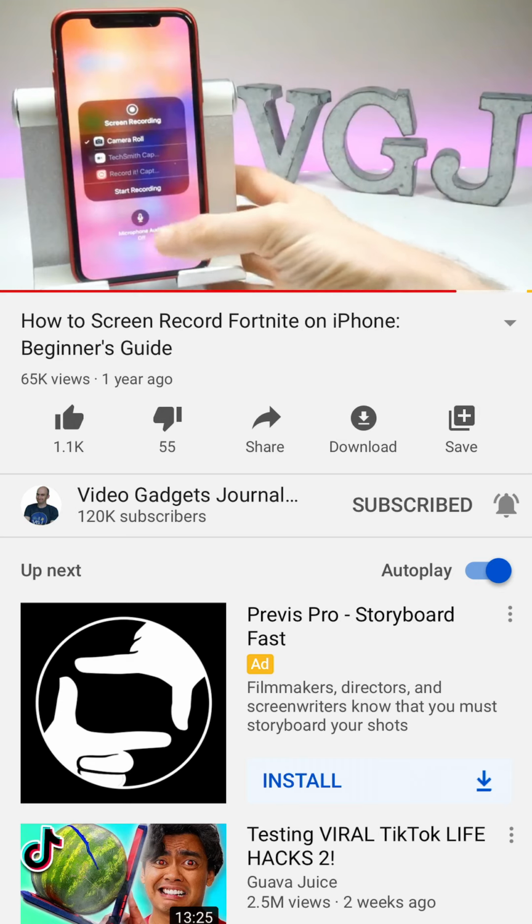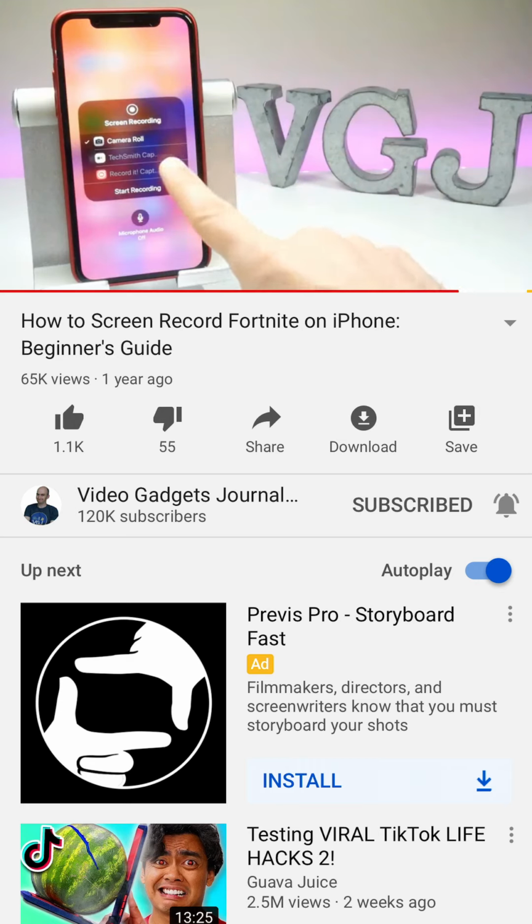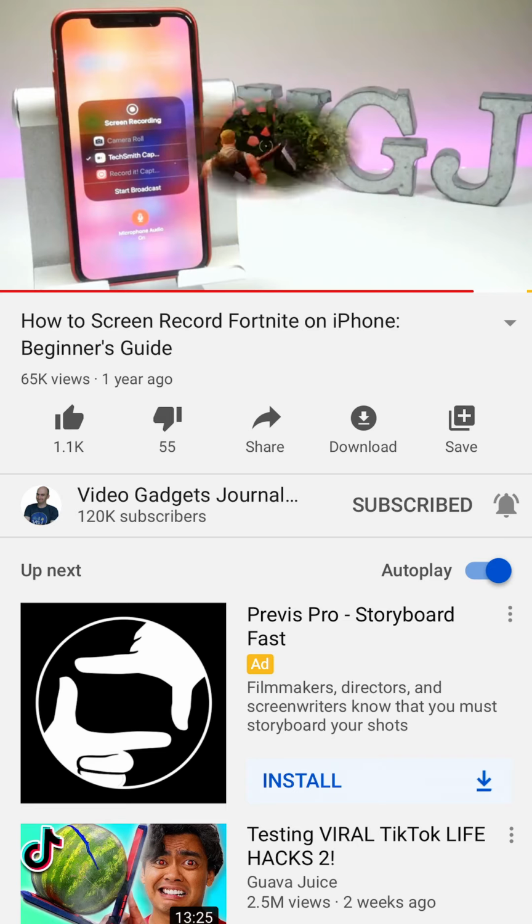Once you have installed TechSmith Capture, which is a free application by the way, you can actually use it as your default screen recorder. So select it from the screen recording options. It will record the video and the audio, automatically put those channels together, and then you can export the video from TechSmith Capture as I've shown you in this demonstration, and then it should work.